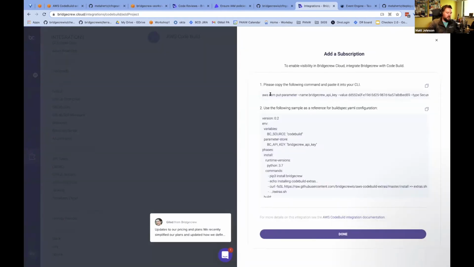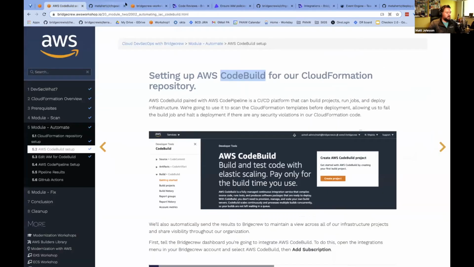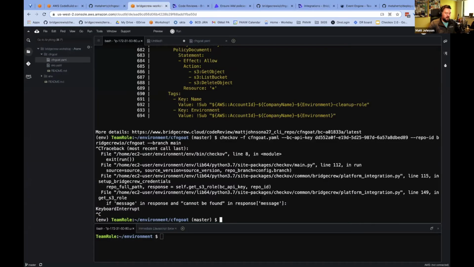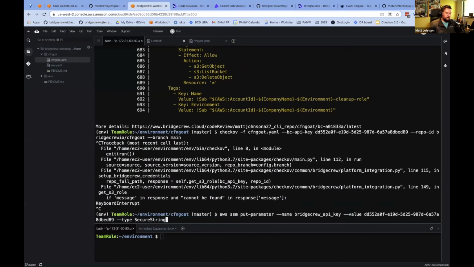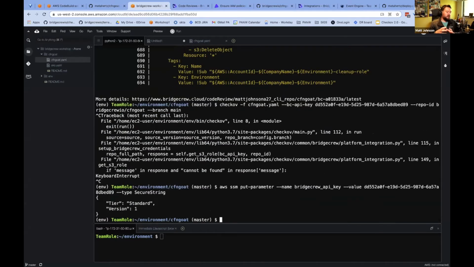Now, what that is going to give us is, first of all, a command to run. We can just run that directly in our Cloud9 environment. What that's basically going to do is store the Bridgecrew API key as a secure parameter in AWS so that other AWS products and services can securely access that value when needed.